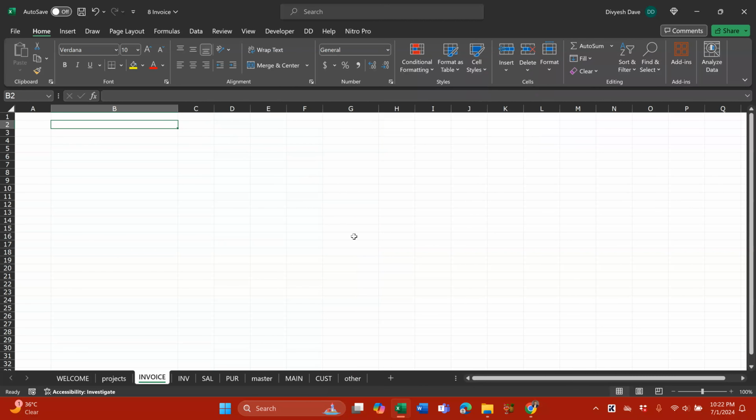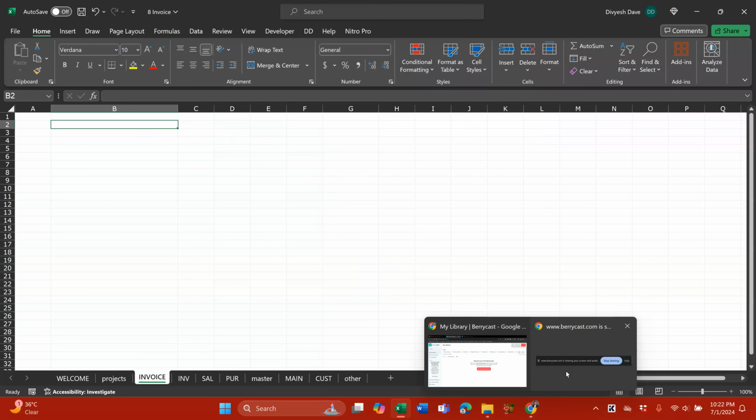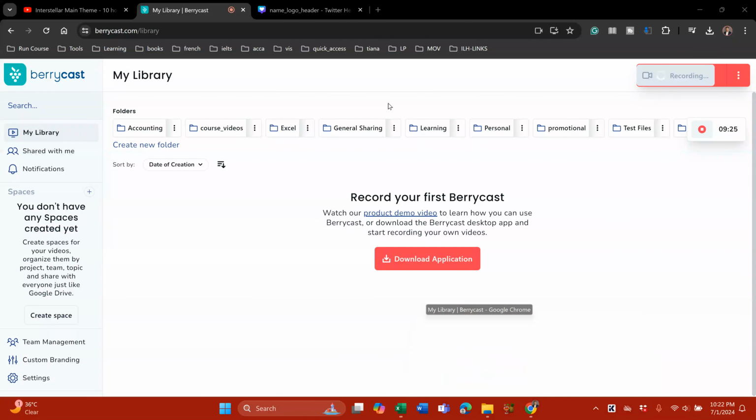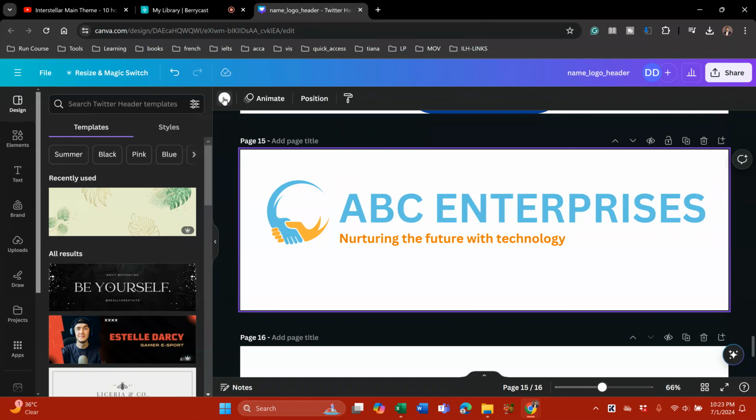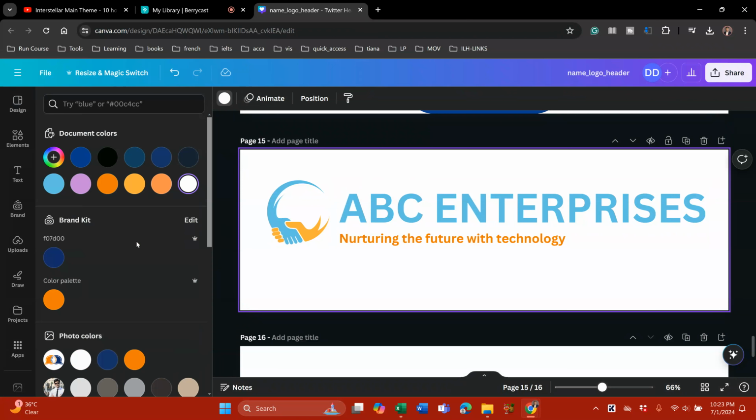Now comes the logo part, the very first thing, right? We all know that Canva is the free software that we can use to create a logo. So just go to Canva, create some beautiful image like this. That's what I did. Mostly I do these designing works in Canva. So just go to canva.com, create and download your logo. Use your company branding colors. Like here, I've just added ABC Enterprises, and changed the color.